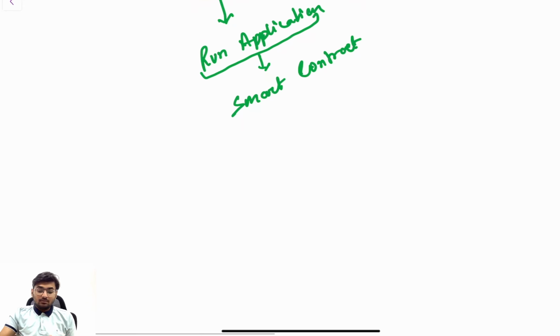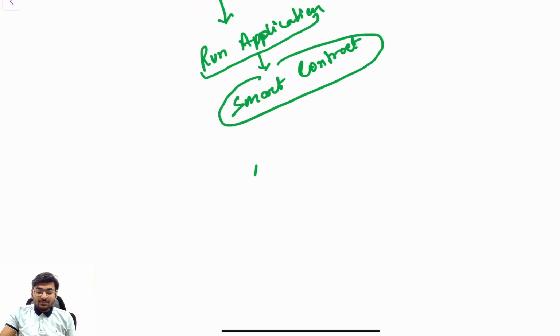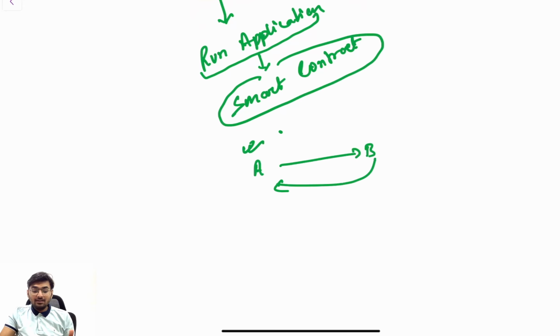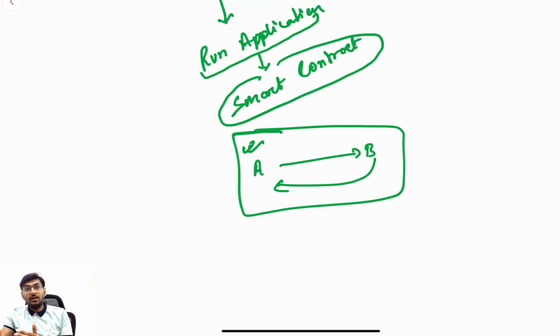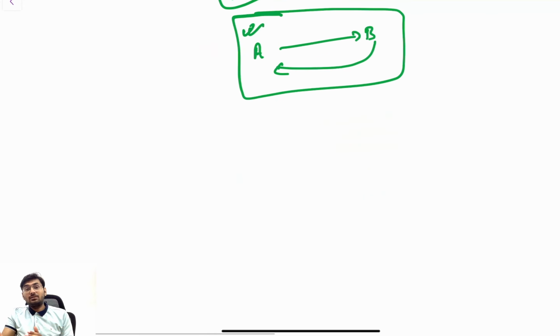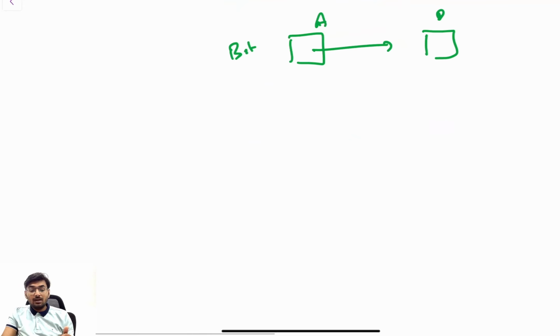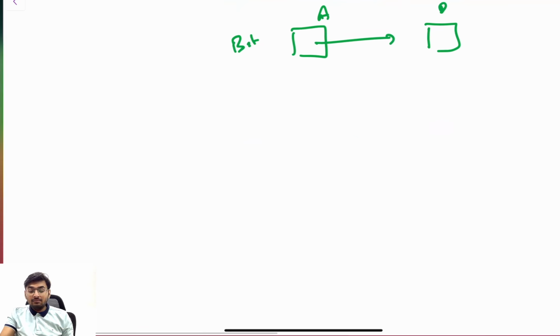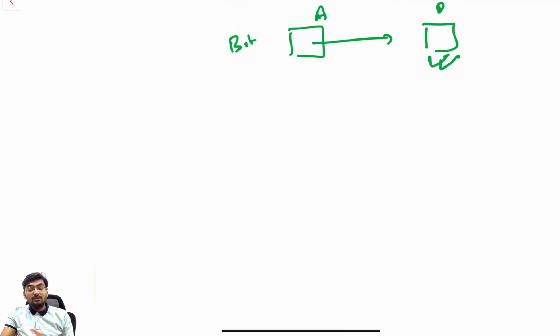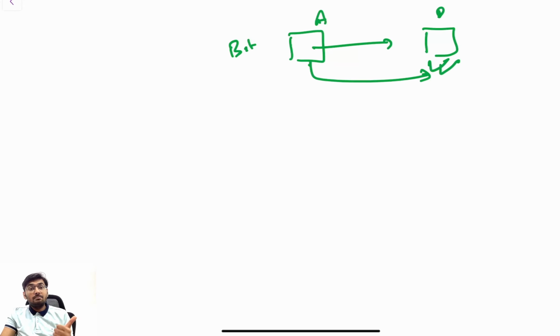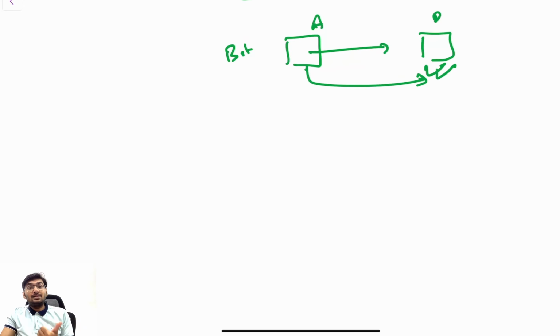Contract means two parties are involved: if you do this, I'll give you this. So I will give this information to the smart contract. Now the smart contract will transfer the money. In Bitcoin, you have to transfer the money from A to B by doing a process. But in a smart contract, you say that if B does the task, then transfer the money from A's account to B's account automatically. So it works automatically, better than Bitcoin. So Ether is better than Bitcoin.